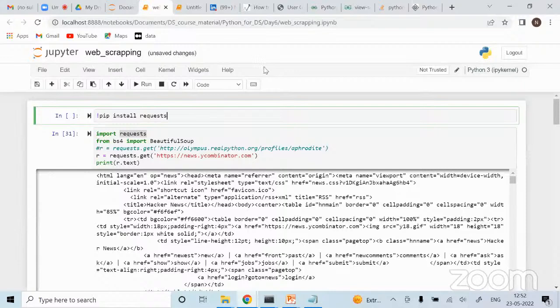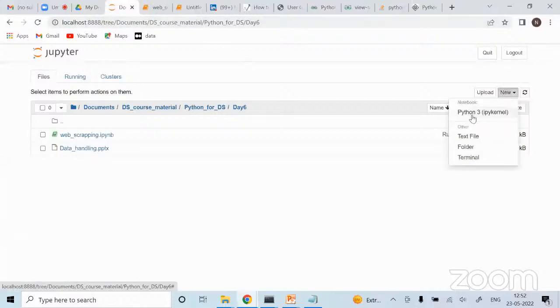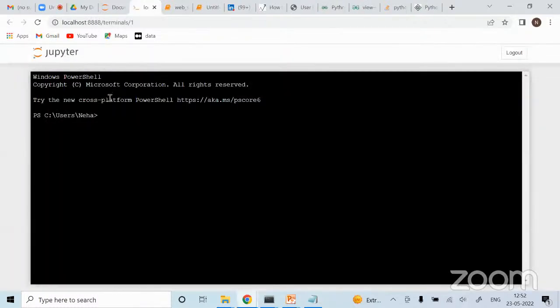Let's say if you don't want to do that, you can actually open your command prompt, the Anaconda prompt, and you can give pip install over there. That is one way. There is a third way. If you go to the Jupyter notebook, instead of opening this, you see this terminal, you can even launch the terminal also. And as you can see, this is opening a command prompt only. Now you have opened a command prompt, you can simply do over here pip install requests.